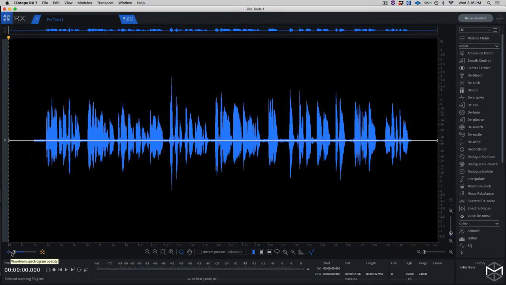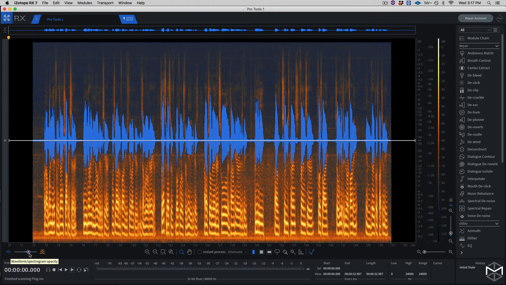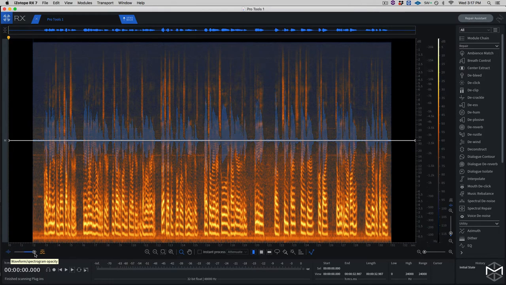Now, when using Izotope RX, you're going to find yourself using the spectrogram more than the waveform, because it's through the spectrogram that you can really spot problems contained within the audio. Talking about spotting problems with the audio, I can already tell that we're dealing with dialogues. As a matter of fact, in the upper range of our spectrum, I'm seeing a lot of lines that correspond to S's. We're going to go over how to spot problems within the spectrogram in a little bit.